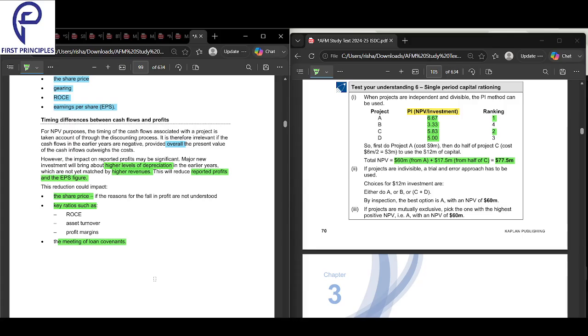So just to give you the crux of the entire paragraph, because they have discussed a couple of ideas here: NPV cares about total cash, but financial statements care about profit each year. A good project can still hurt the reported results. So when you are looking into a project, don't just look at the fact that it is increasing your shareholder wealth. Also look at the immediate impact it will have on the P&L.